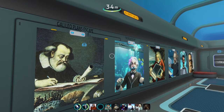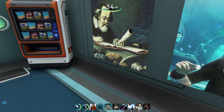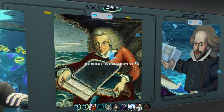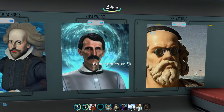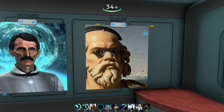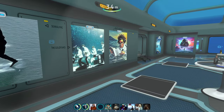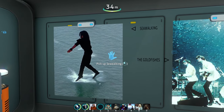Here we have the famous scientists from Earth but in Subnautica theme — just like Galileo planning an escape with reefs, Einstein with Isaac Newton and biome discoveries. We have Shakespeare here with 'Aquatic Sonnets', the First Warper — if you've played Subnautica you'll get the joke. Then the 'Last Type', this is Socrates. And over here we have famous musicians like Michael Jackson doing the moonwalk but on the sea floor.